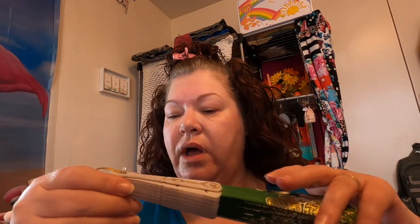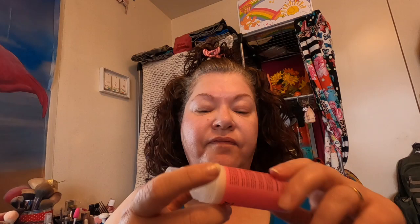Okay, and now once that has gone in, and I broke my fan, I'm waiting for it to dry. I think I'm fixing it, and I'm waiting for this little piece to dry so I can use it. Usually I fan that to help my sunscreen and stuff to go in. But this is another thing I found, and I found this on Sephora. I Win Beauty, and it is called Slushy. It is a serum moisturizer, and it is bakuchiol oil.